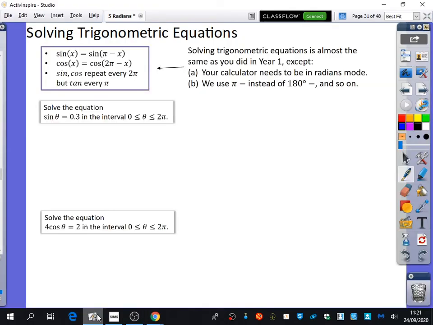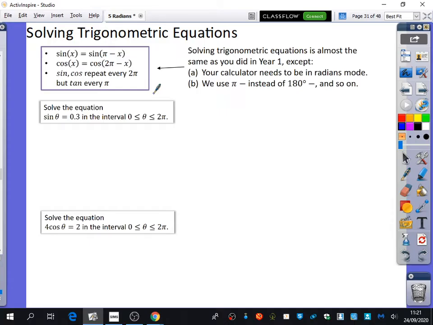So actually, this is the part of chapter 5 that's really nice because it recaps lots of chapter 10 as well from Pure Year 1. I know people will have had a different relationship with chapter 10 depending on how much work they were able to do over the lockdown period. But we're going to be doing some equation solving here, and these are the rules that we need to know about, and these are the things that are going to help us solve these equations.